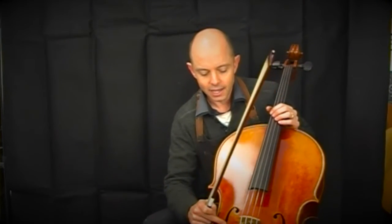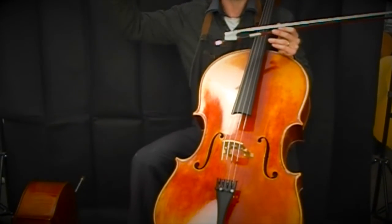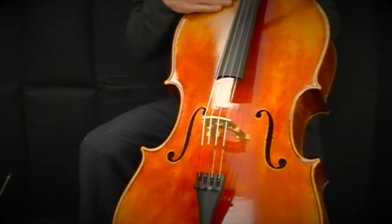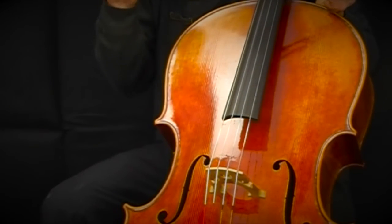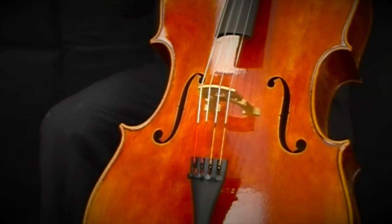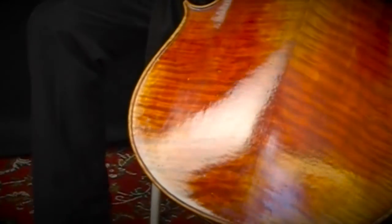The other thing about this Struna, compared to the other Strunas, is that this is more like the very top of the range of the Strunas. It uses Italian spruce on the front, which is very high quality Italian spruce, and it allows a sound which is very full and mellow but powerful, and it uses very nice Bosnian maple on the back and sides as well.